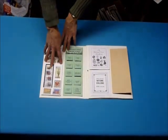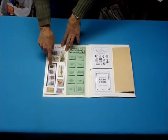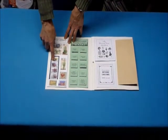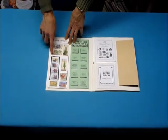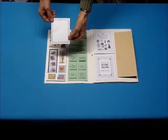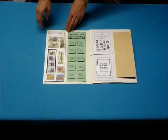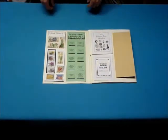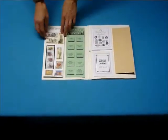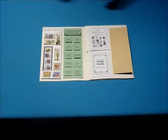I didn't want the top to be blank, so I downloaded some images using Google Image Search. These aren't real stamps — just downloaded images that I printed out. Or if you'd like to, there's a little stamp project where you can design your own stamps, which might be a good place to put those. I just wanted to fill in with some colorful image because when you make the pattern, the top will be blank, so you'll need to put some kind of design on there.